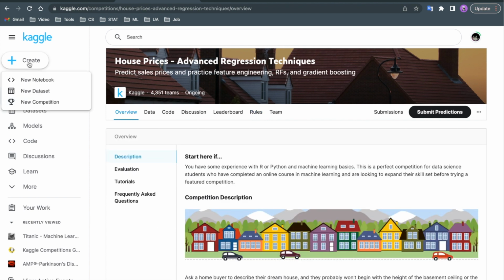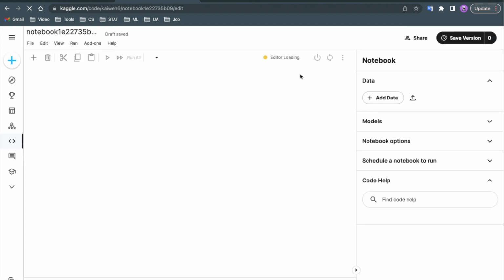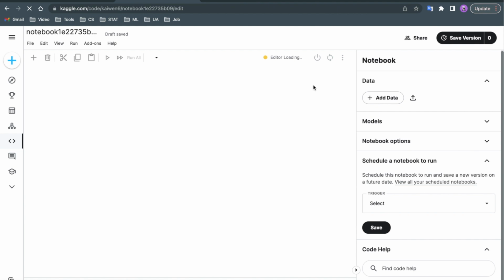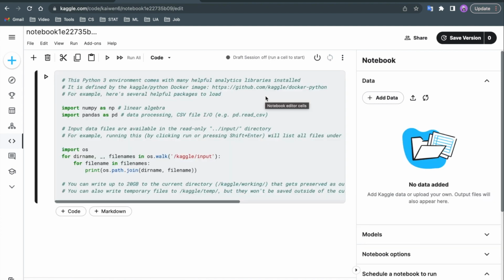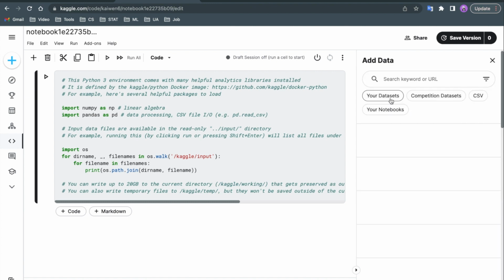So click on the create button and click on create a new notebook. Now I have entered the Jupyter Notebook page. Basically, Kaggle provides a cloud-based Jupyter Notebook environment where you can write your code. The first thing I want to do is add the data from my house price competition.